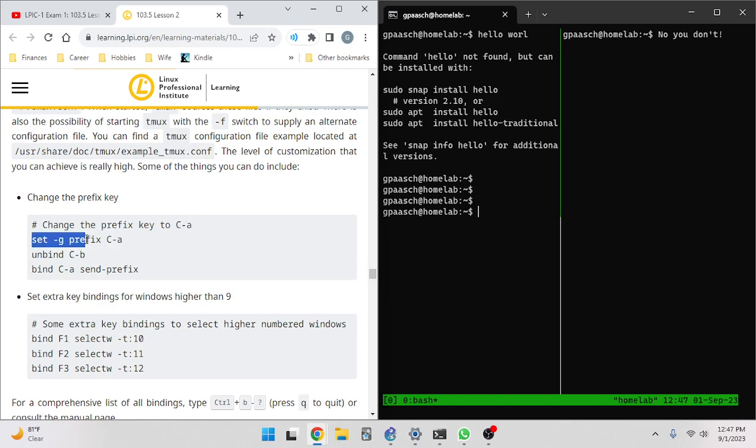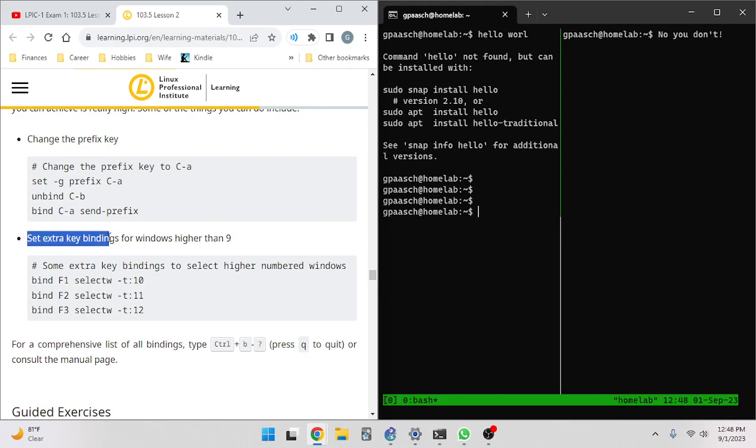So here's how you change that. I'm not going to try it. It was kind of a pain for screen, so I just want to get through this. So you set -g prefix C-a. I'm not sure what this means, because I thought the prefix would be C-B. I'm not sure where they're getting that from. But the next line, unbind C-B, and then bind C-A. Okay, so this is like changing C-B to C-A. I'm not sure where this comes from. Maybe this is the line you see before where you want to put your changes. Maybe that's what it is.